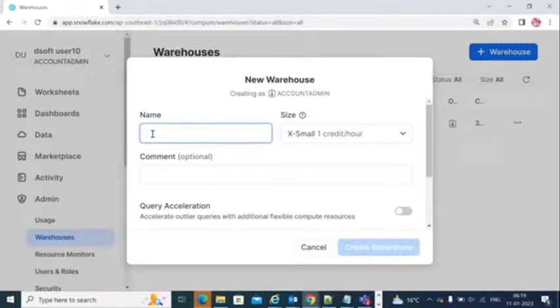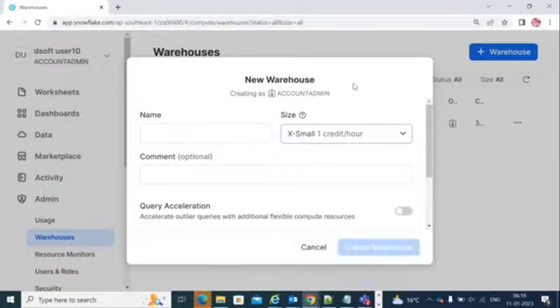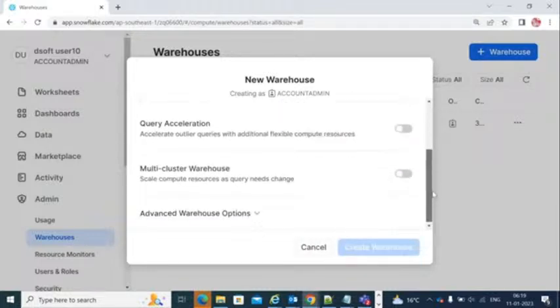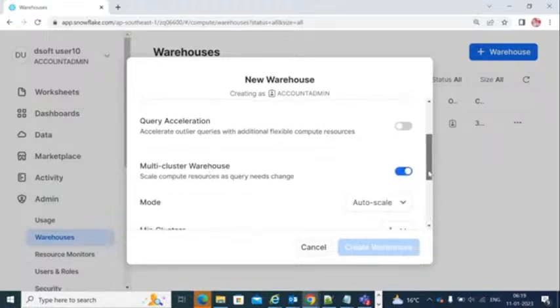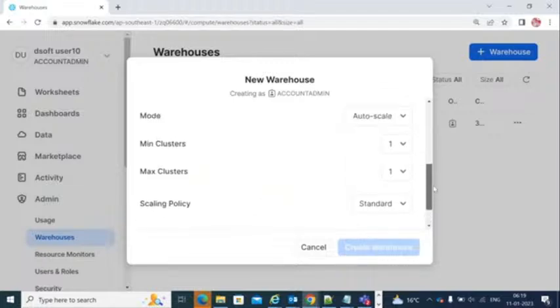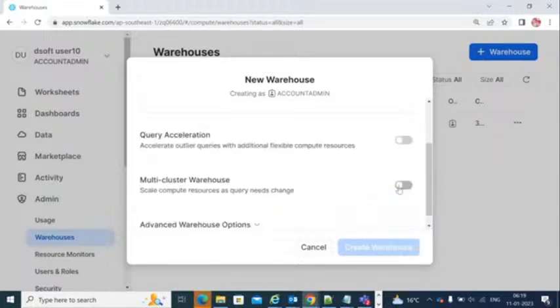You need to provide your virtual warehouse name, and then you have different sizes. If you come down, you have the multi-cluster warehouse option. If you select this, you have these many options. I will tell you all these options and what the purpose of each is.